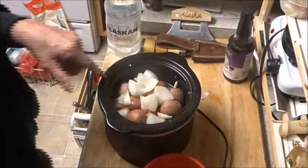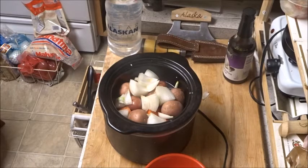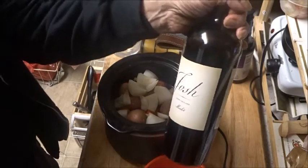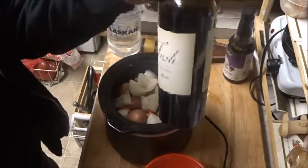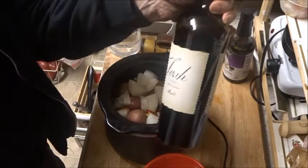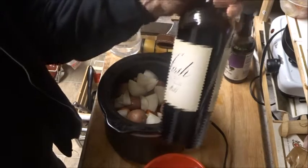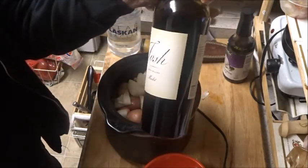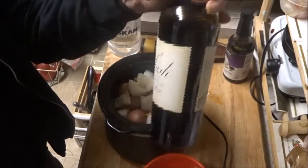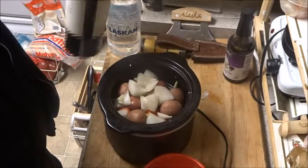All right, after the beef broth, the next important liquid is vino, okay? Now, all the alcohol cooks off, so it's not alcoholic when you eat it. It's just in there for flavor. And don't use really expensive wine. Use a cheap one, and a red wine, not a white wine. This one is a Merlot, and it comes in at $10 a bottle. Very cheap. And I buy them six at a time, so I get a 10% discount. So it's actually only $9.10, okay? All right, so we add some vino.